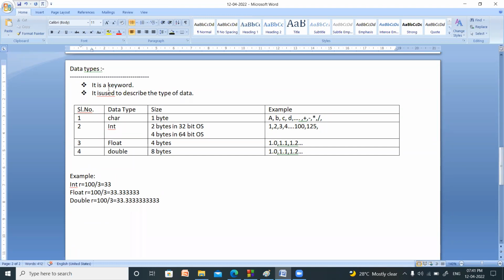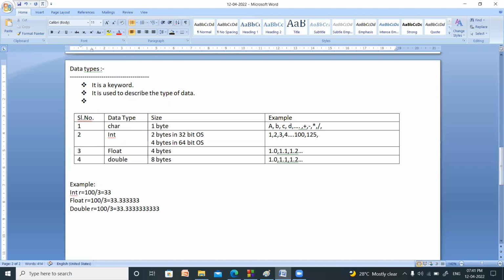Which type of data are you going to use? Character type, integer type, floating point type, or double type of data. What type of data you are going to use can be described, meaning explained, by using these data types.